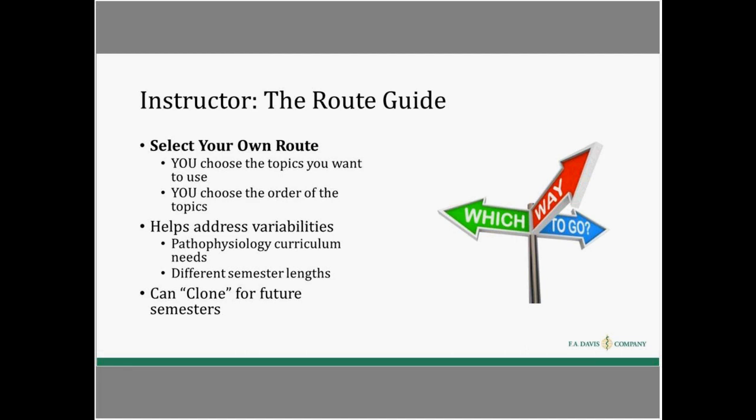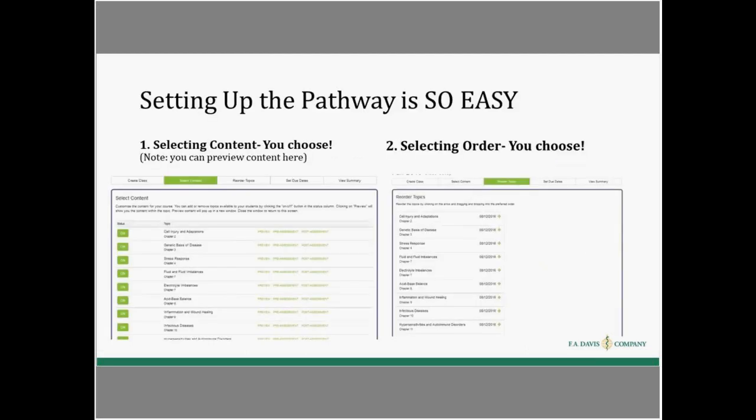Sometimes there's different things you want to emphasize, and quite honestly, sometimes you're teaching classes that have different semester lengths. I know I teach in the summer, and that is a 4-week less course than normally what's in our fall and spring semesters. I need that adaptability for when the semester length changes. And one of the huge advantages is once you have a format that you like, it is so easy. You literally just clone that semester, move it into the next semester's content area, and basically you're all set and ready to go. So each semester, it's not like you're building from scratch. Once you have a format that works, you just go ahead and clone it and then use it in future semesters. All right, let's talk about how you can do some of this, okay?